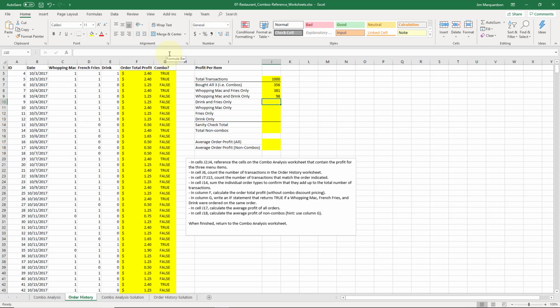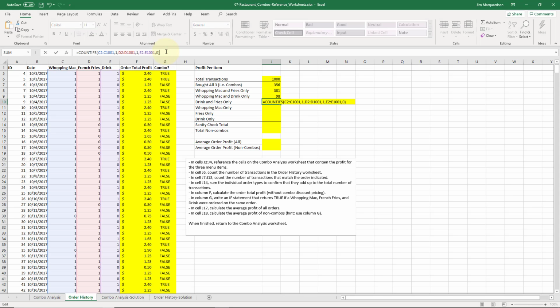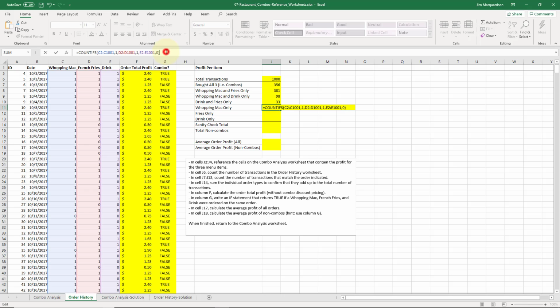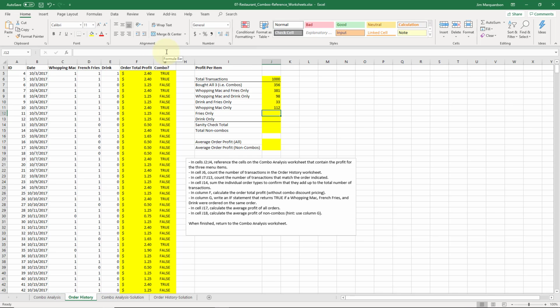That's good. So who's getting the drink and the fries? Whopping Mac would be a 0, drink would be 1, and fries would be 1. So I'm going to change those both to 1. Who's getting a Whopping Mac only? That's going to be 0 for the drink, 0 for the fries, 1 for the Whopping Mac.